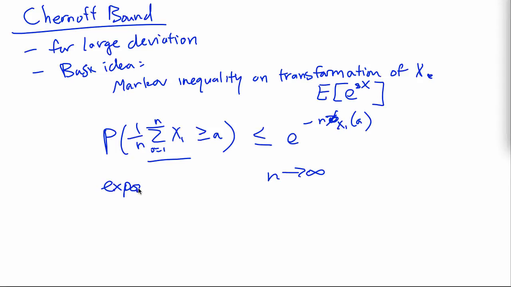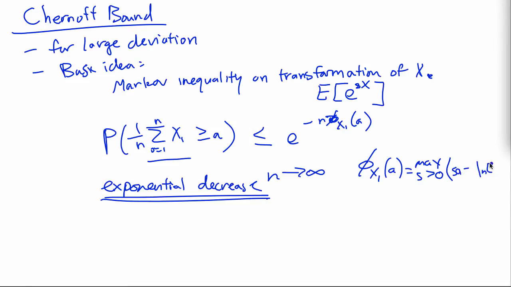So exponential decrease is what makes the Chernoff bound really good for large deviations. And in the binomial case, let me just write out this function phi of X1. It's actually the max of all the positive s's, such that sa minus the natural log of the transformation, e to the s X1. So this is what the function here is abstracting.